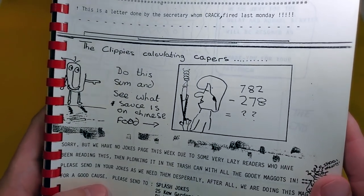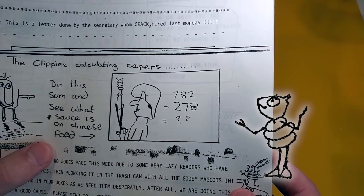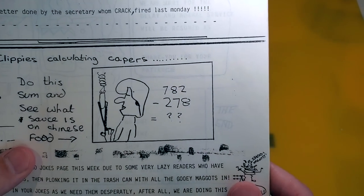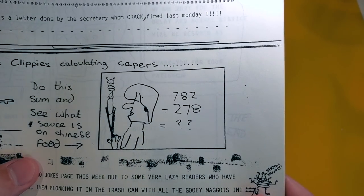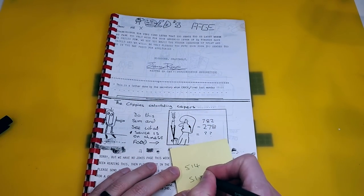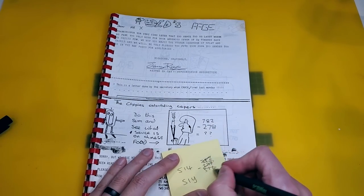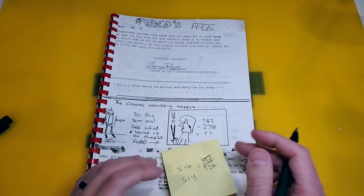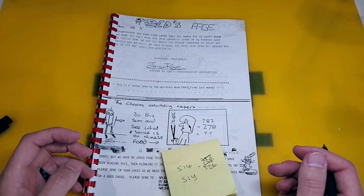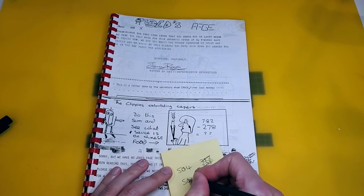Little bees calculating capers. Do the sum and see what sauce is on Chinese food. Interesting. 782 minus 278. Hey, what's 782 minus 278? The answer is 514. Sigh. I can't do maths anymore. Hey, what's 782 minus 278? The answer is 504. Oh, 504.